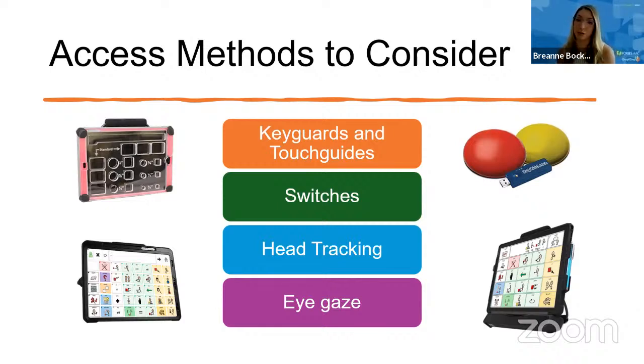So if you have somebody who has pretty good head control, this can be a little less fatiguing than eye gaze. And then of course, if you do need something like eye gaze, you can get an eye gaze camera on either our Pro Slate or our WinSlate. And that's going to allow you to use your eyes to dwell and select. And there's a lot of different customizations and access options that you can do within that to make it easier for the user as well. So regardless of the access needs of your communicator, you can use CoreWord with any of these different methods.